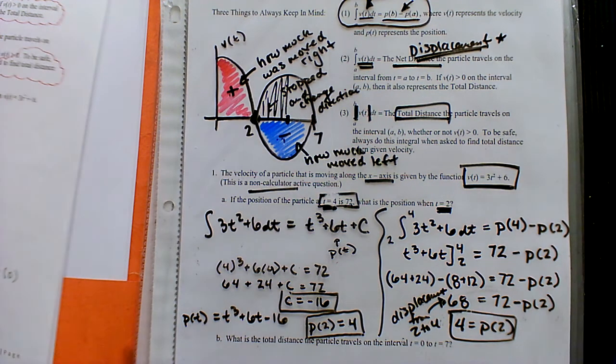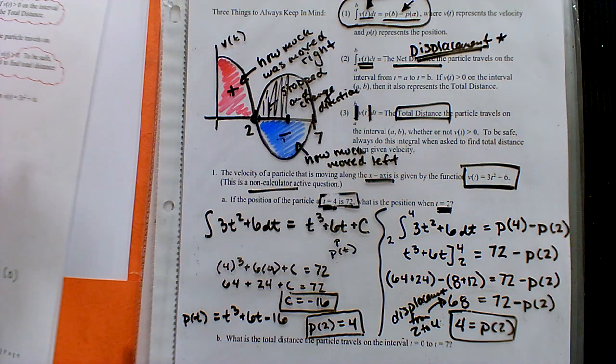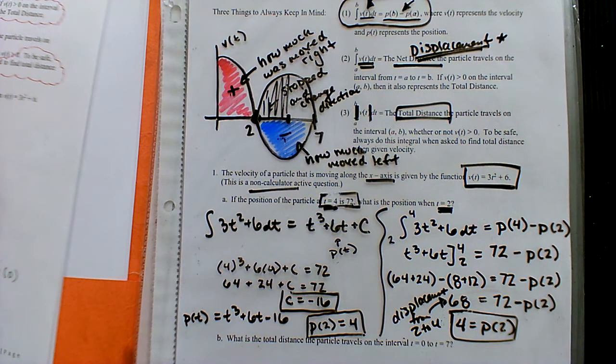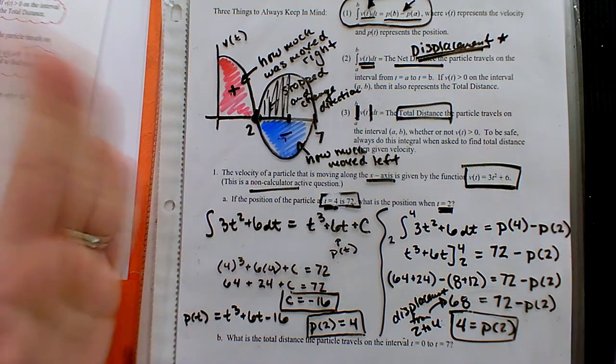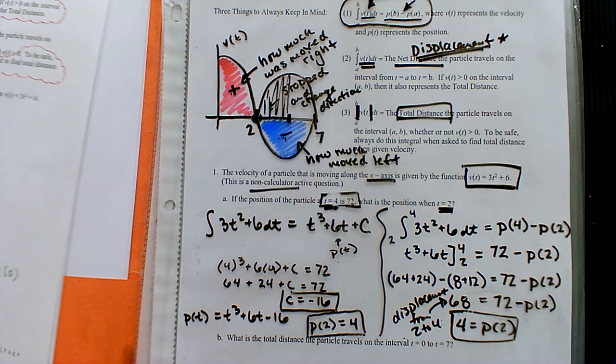Okay, so we have different ways to approach it depending on what you see first, what you're comfortable with. Sometimes though we're not going to have these two options. Sometimes we'll only be able to use the C, sometimes we'll only be able to use the fundamental theorem, but it depends on what information we have. Okay, and we'll take a look at some of those, but at least for this one we had choices.